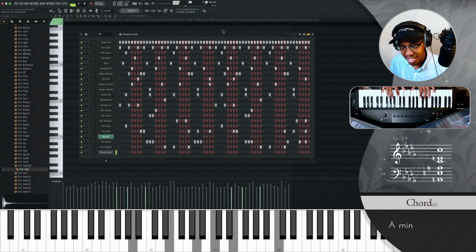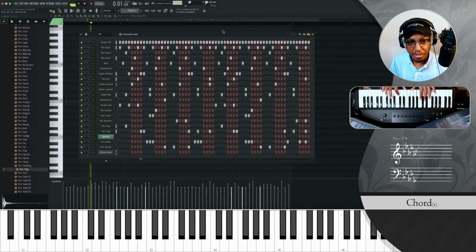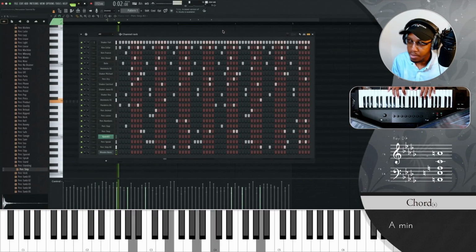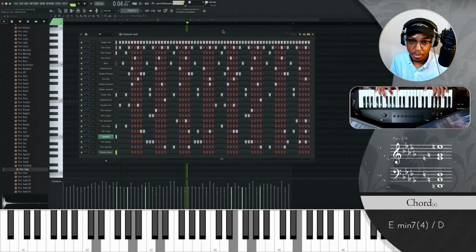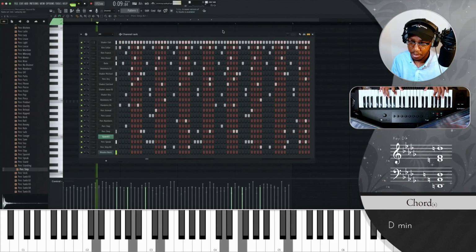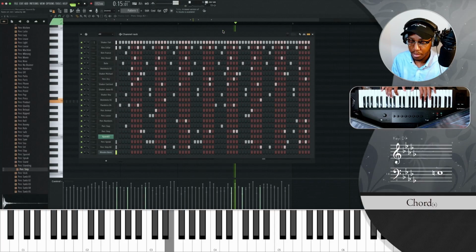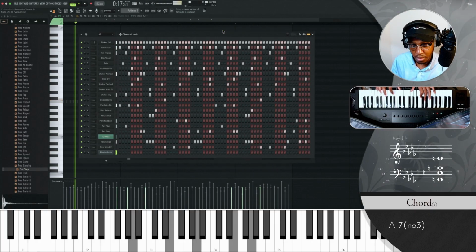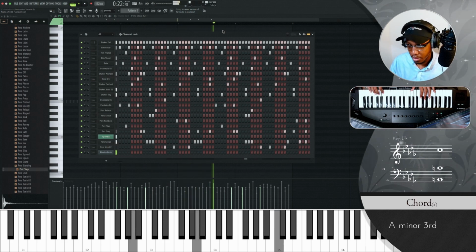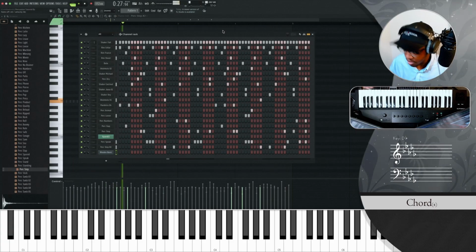I really like that. Starting from the 6, go into the 4. Or, to make it different, we can do something like... Let's make it simple.